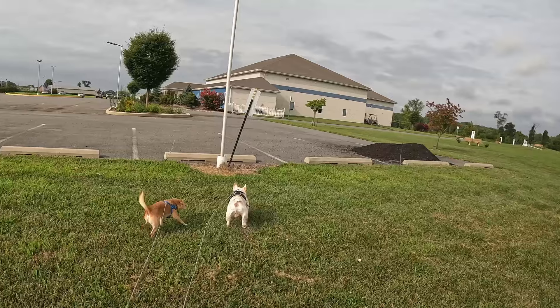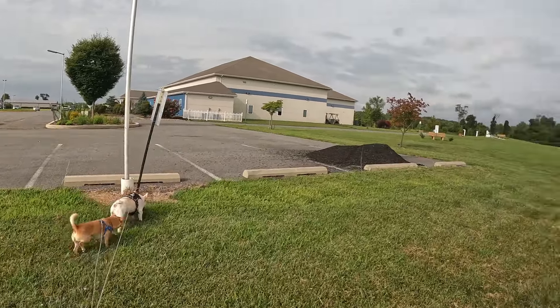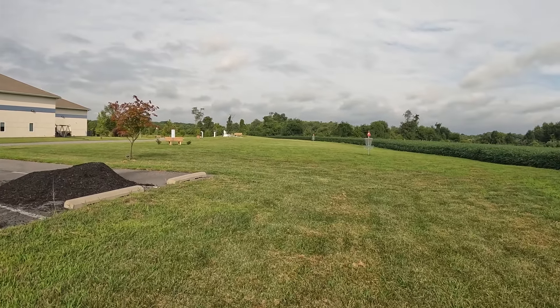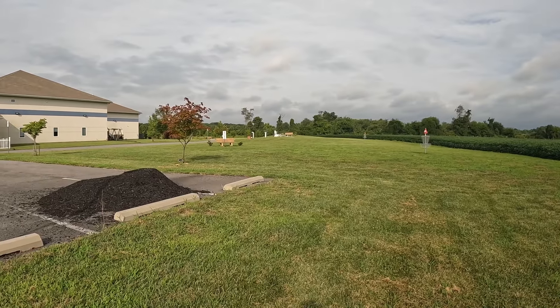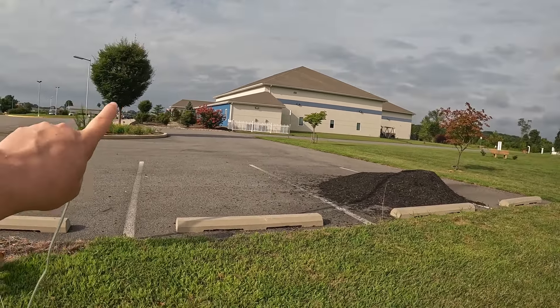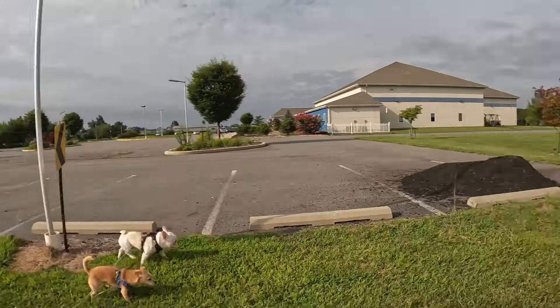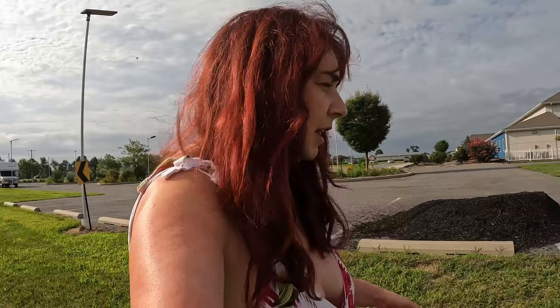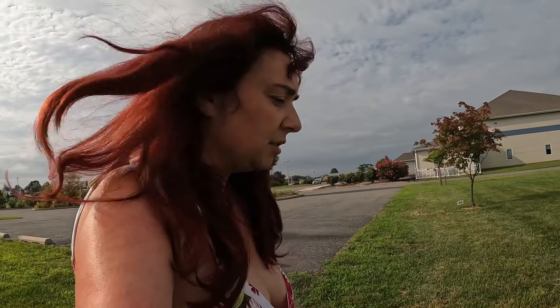This place is huge. They do disc golf — it goes all around the property. I took Cody out last night. They have a beautiful wildflower field over there, and then a beautiful garden on the other side with huge watermelons growing in. I thought that was pretty cool to see. I like to take pictures of flowers and nature, so I'll probably come back without them and take some pictures and upload that onto our Facebook and Instagram.